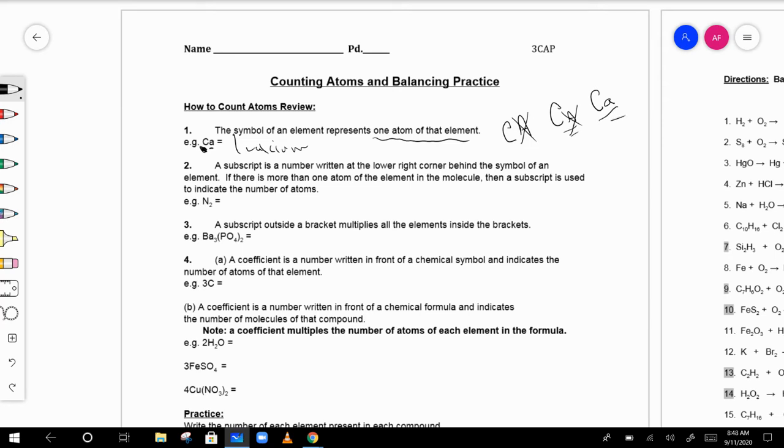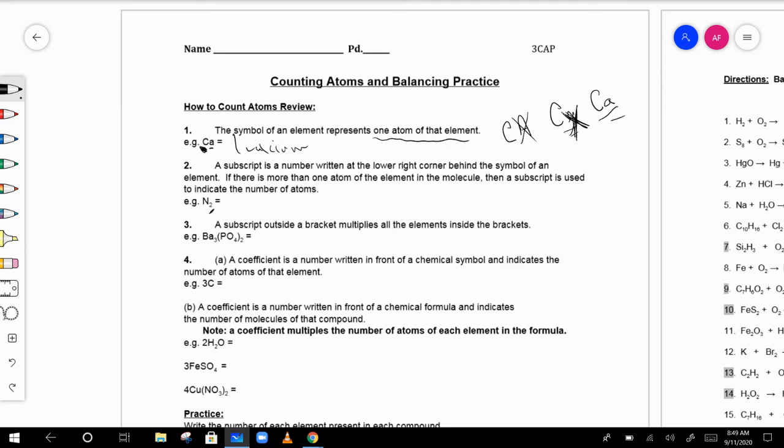Okay, if you write all capital letters, you need to change that when you're writing chemical equations. I often see people who have really nice handwriting, but they're writing capital letters all the time, and I have to mark it wrong because you can't write capital letters. It indicates a new element. Well, only capital letters when it indicates a new element, not when it's part of an existing element that you're looking at.